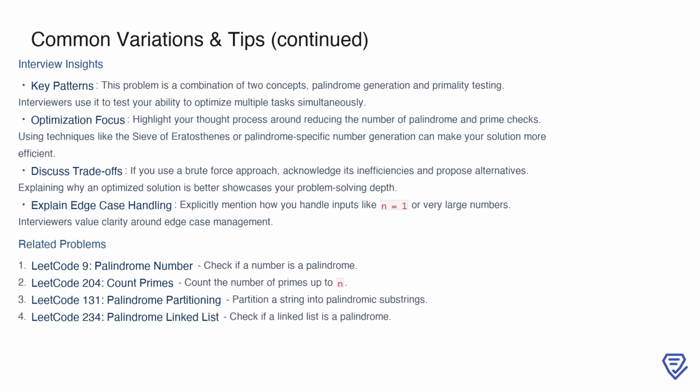It's also important to discuss trade-offs during an interview. If you use a brute force approach, make sure to acknowledge its inefficiencies and suggest alternatives. This demonstrates your understanding of different strategies and their benefits. Additionally, explaining how you handle edge cases, like n equals 1 or very large inputs, is essential. Clarity in addressing these edge cases can set you apart.